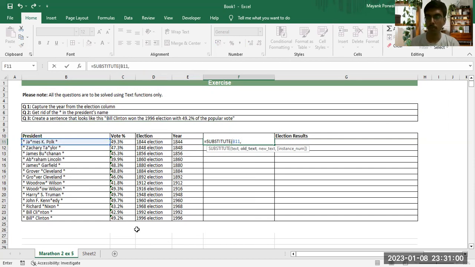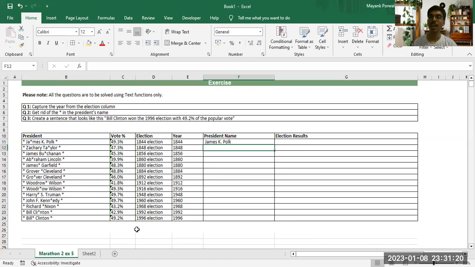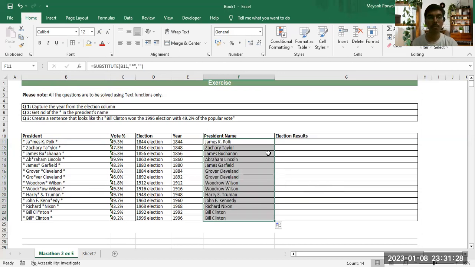So we mention the old text, that is the star mark, in double quotes, and then the new text that we need. We want to replace it with nothing, so in the two quotes we type nothing, close the bracket and hit enter. As you can see, our cleaned president names are now available. I will just double click, so it fills the same formula in every cell.